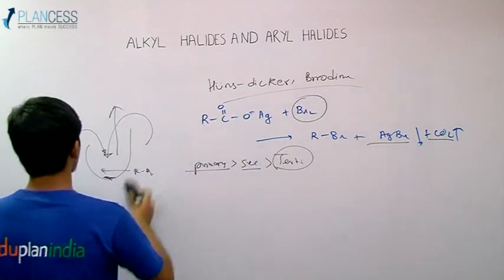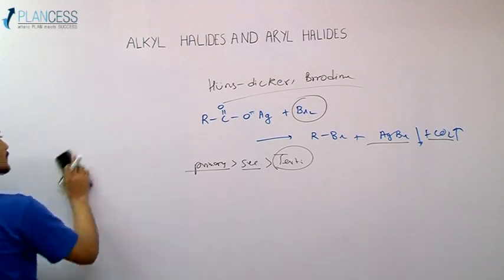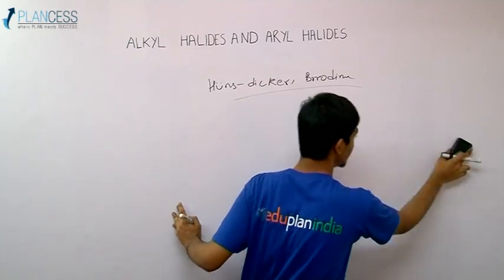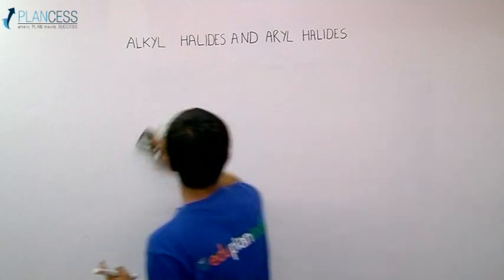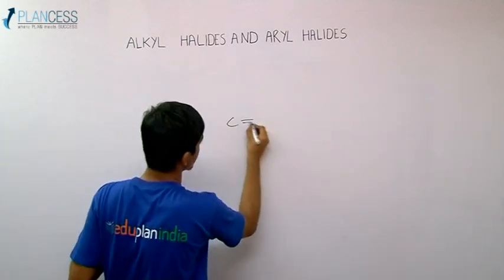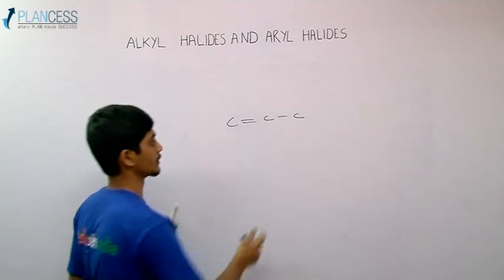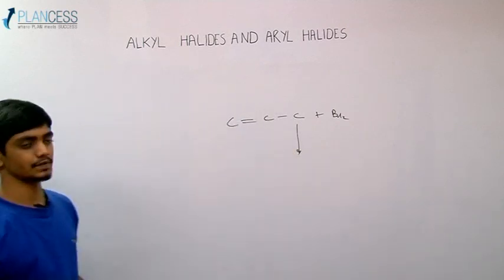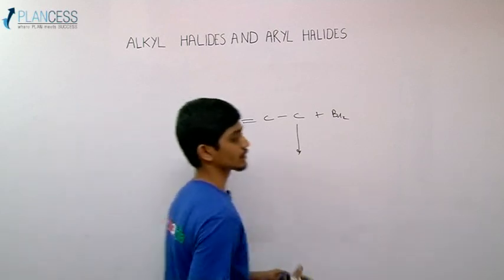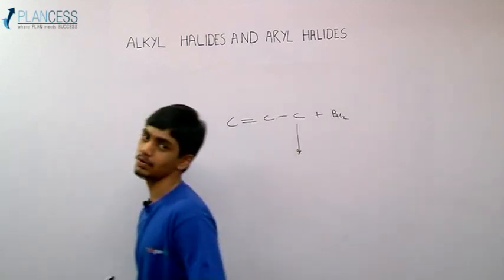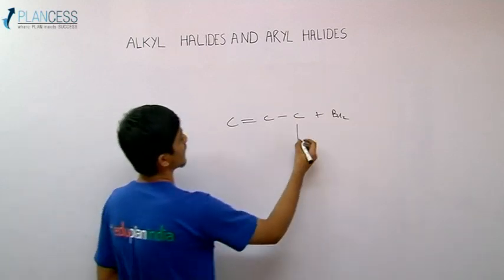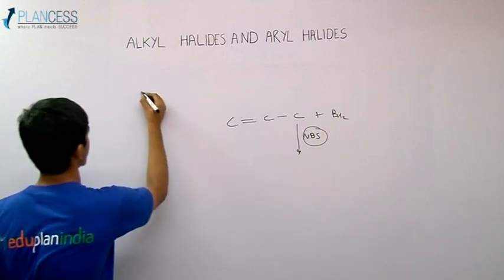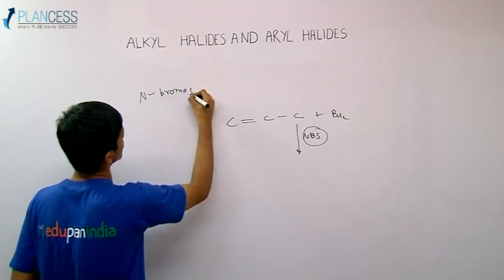So we are done with these, and as a final reaction, we will see a very familiar reaction, but the products are quite different. If I give you this reactant plus Br2, what does it give you? Now this reaction we have already seen in alkenes, that this will give us the dibromo product. But if I add some substance over here which is called NBS, and the full form of NBS is N-bromosuccinimide.